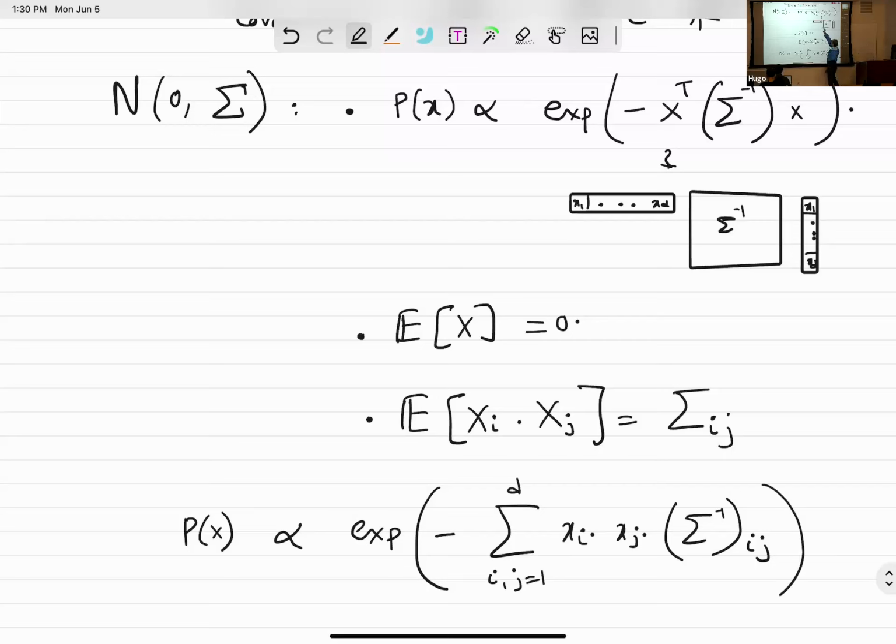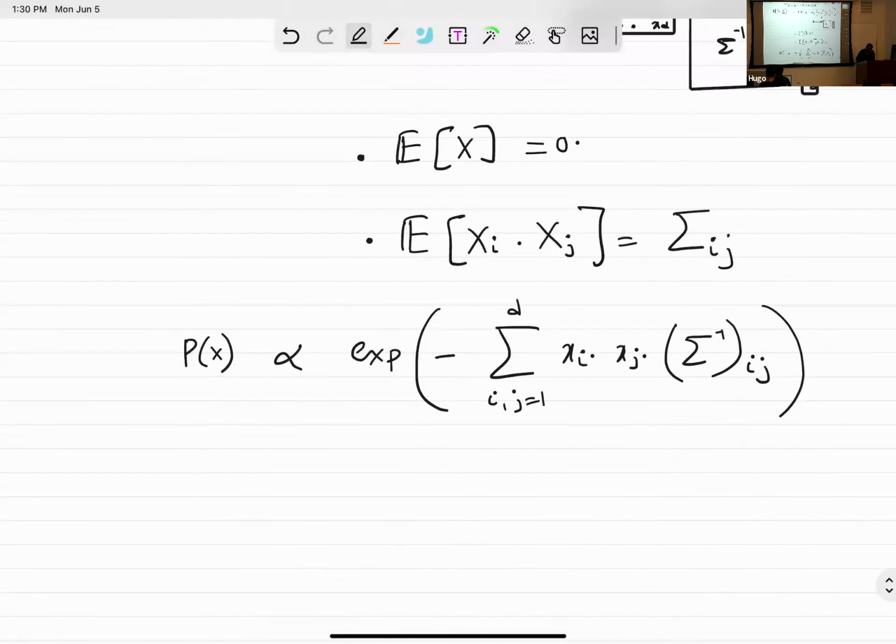This, you can check, you're multiplying each row with x1, the first row with x1, second row with x2, third row with x3, and so on. And then you're multiplying all of the columns and then adding up everything. Right? So the sum is actually equal to this. This is equal to X transpose sigma inverse X. So this is like a quadratic form that you have in the expression. Did we see something like this before? Yes, no?